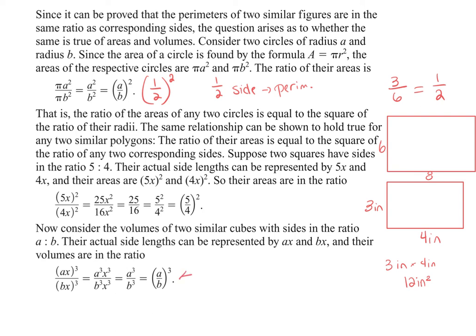Your volume, that adds a third dimension. That's going to be 1/2 cubed, 1 over 8. So this guy is going to be 1 squared over 2 squared, or 1/4. This guy is going to be 1 cubed over 2 cubed, which is 1/8. So that's what happens with similar figures. The sides and the perimeters are in that ratio, but when you add a dimension, say area, you square that ratio. When you add another dimension, volume, you cube it. And so they're still similar and they still have a corresponding ratio, but those actually square or they cube.